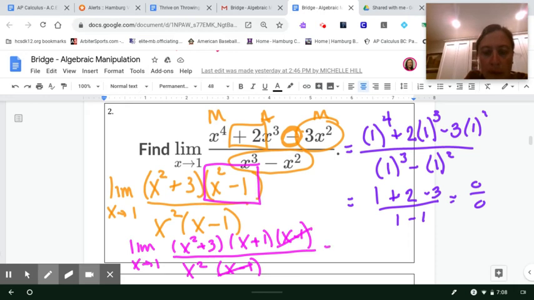We'll plug that 1 in again. So let's see, I'm going to start at the bottom. 1 squared is just 1. I'm going to do this in my head. 1 squared is 1 plus 3 should get me a 4. 1 plus 1 is 2. So it looks like I've got an 8.